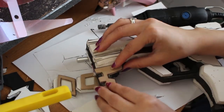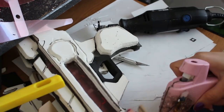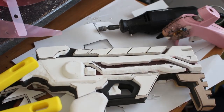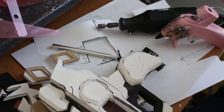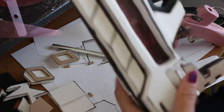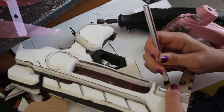And here is the slightly thicker, thinner foam. I think it's about 3 or 4 millimeters. It's the brown foam that I'm talking about. I used those for some layers that I wanted to be slightly thicker than 2 millimeters, but not as thick as the white pieces. So that's where these come into play. I use those for the pieces that you can see here, and that's pretty much it.